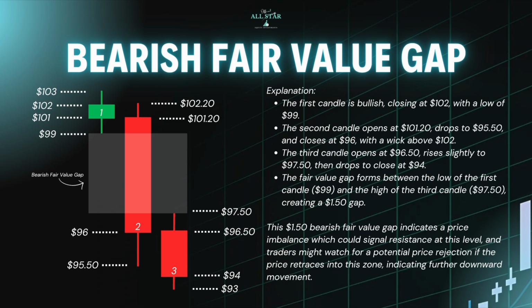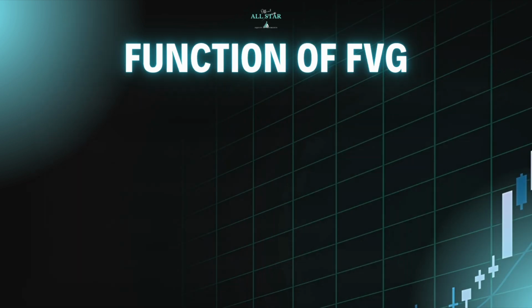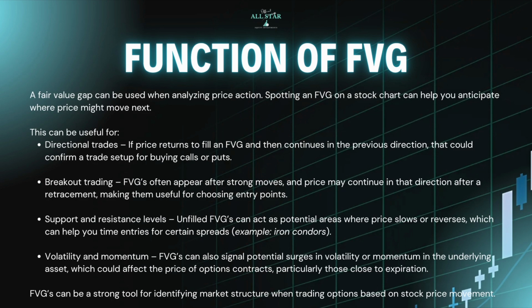So hopefully this is all making sense so far. All right, so the last thing to note on this before we get into Thinkorswim is that the function of fair value gaps provides a means of analysis of price action. So all in all, you can use them to help anticipate the next move.